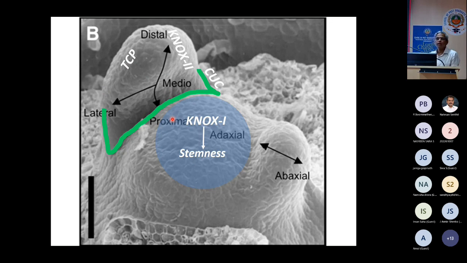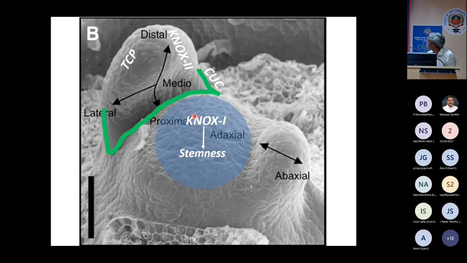You can do it very easily with a reporter gene. You take the NOX promoter, clone the GUS gene, and then see whether it is expressed here. In wild type, NOX1 is not expressed in the leaf at all. I showed you before. Before that, what we did there was, because there are several NOX genes.